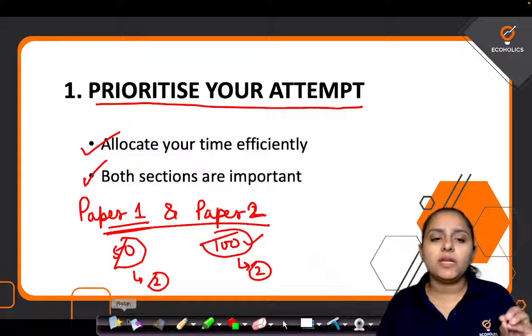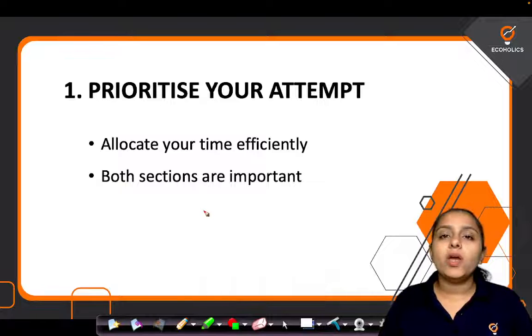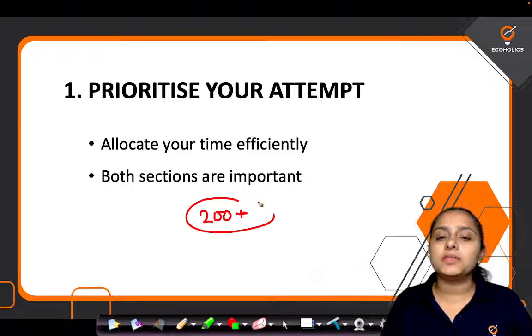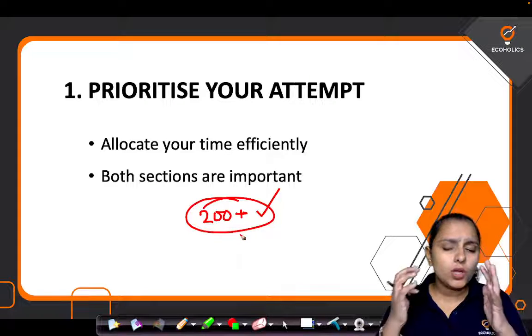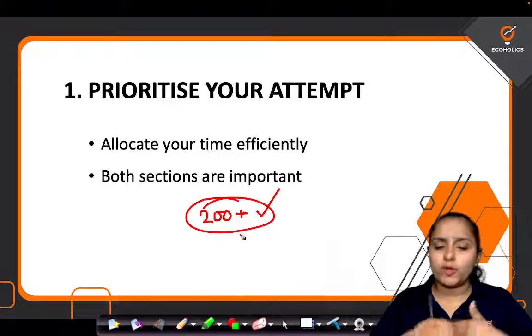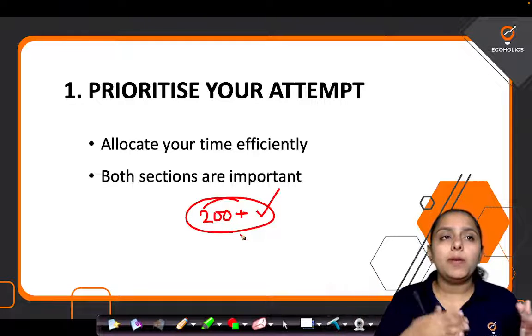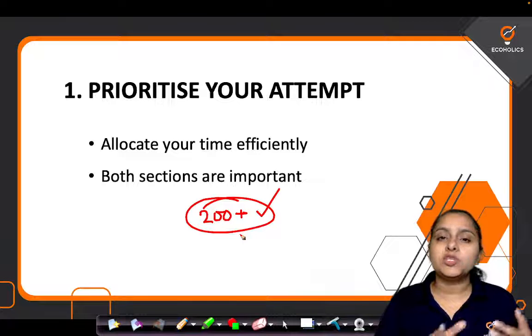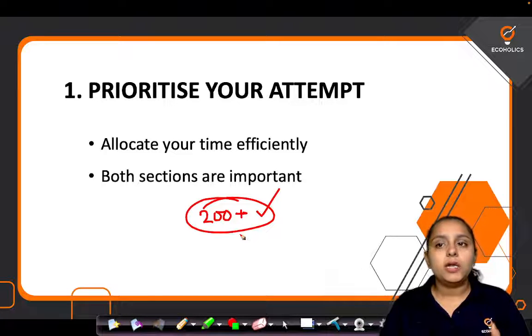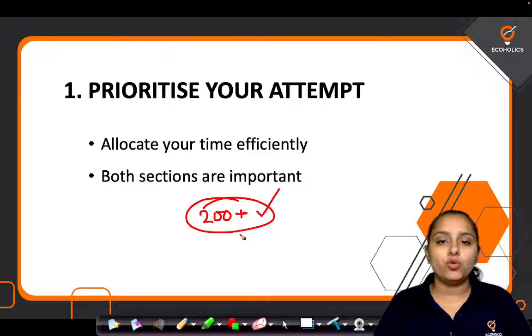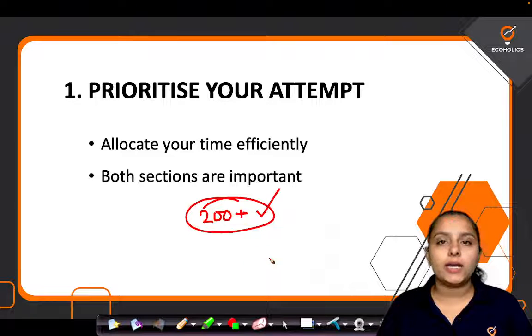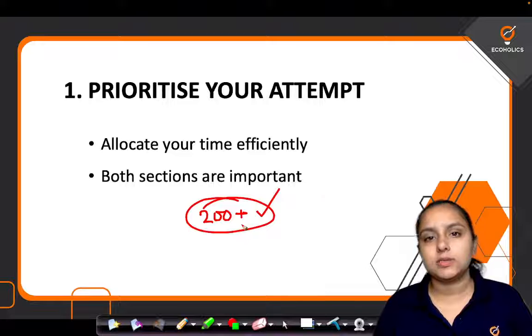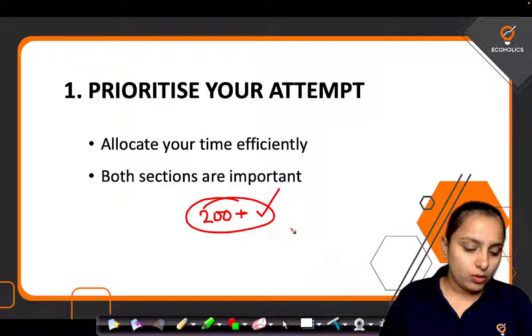So the cutoff definitely keeps on fluctuating, but somewhere around 200 or 200 plus is a really good thing to get into JRF. Whatever category you're coming from, whatever section you're applying under, 200 plus should be your target. 200 is the safe side to be, and 200 plus is a really good side. So at least approach 210, 215 and 200, like that. 200 plus is something you should definitely go with.